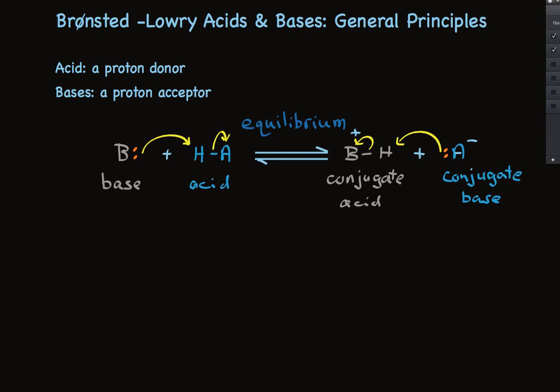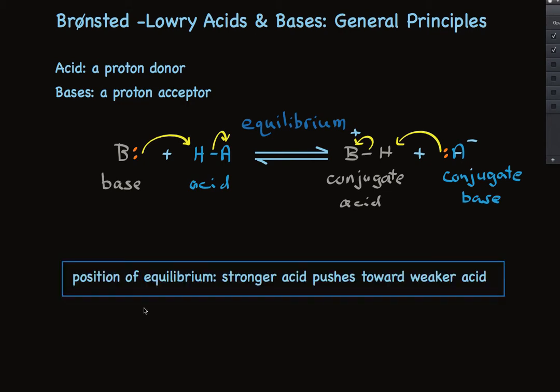Now this is an equilibrium reaction, and you would guess that the equilibrium isn't very often 50-50. It's generally shifted to one side or the other. In fact, the position of equilibrium is shifted from the stronger acid to the weaker acid. The stronger acid pushes to the weaker. Now, if we're interested in knowing in which direction that equilibrium is shifted, we're going to need to know something about how to determine whether an acid is strong or weak, which acid is stronger and which acid is weaker. Let's take a look at some definitions that will help us think about this.